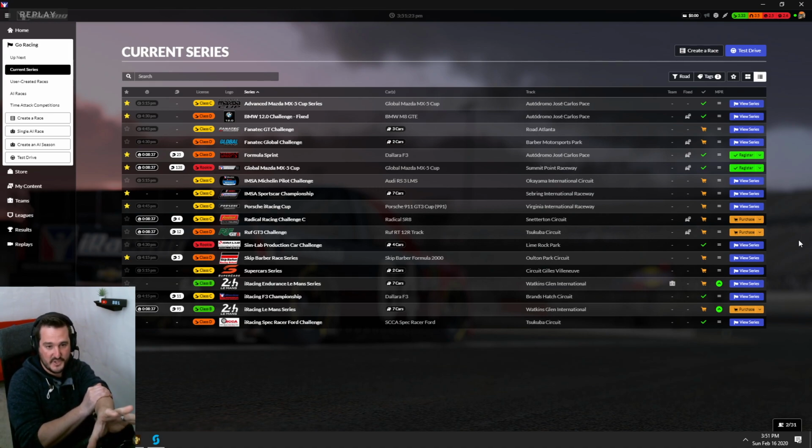iRacing's definitely been pushing this front and center. I mean, the Mazda test drive stress test event was them really pushing this because it was the first race where you had to use the Beta UI software to join. Now, they said that's not going to be the case going forward. They're not going to make Beta UI events mandatory, but the point of it was they were stress testing as many people as they could. It was like 50 Mazdas per session. There were so many splits.